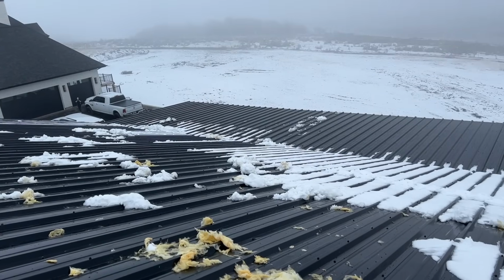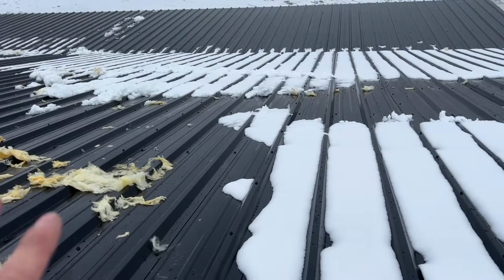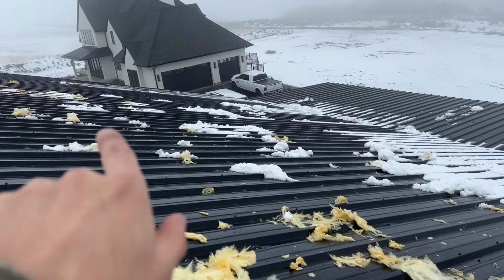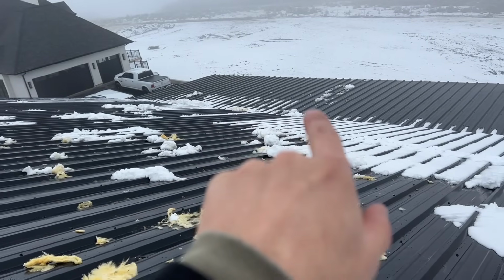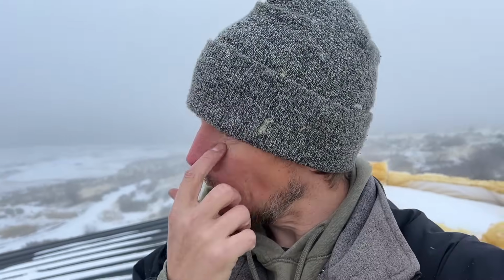If you guys are wondering, yesterday we were sweeping all of this off and it was pretty slippery. I actually ended up slipping and going all the way down right there and stopping right where that snow is all bunched up. I thought I was a goner. That was a little wild. My heart was racing just a little bit. My friend, James, just saw me disappear and thought I was off that edge. So we have kept things really intense around here.